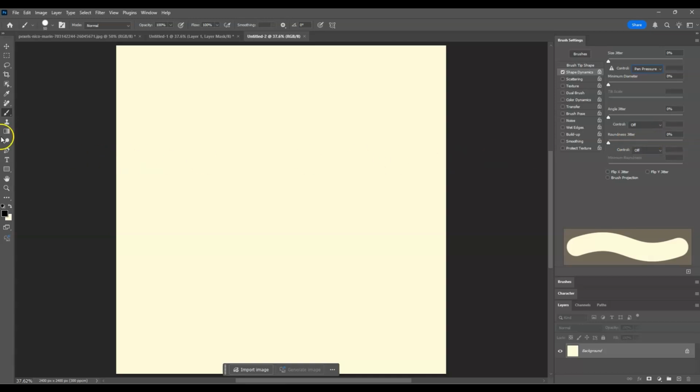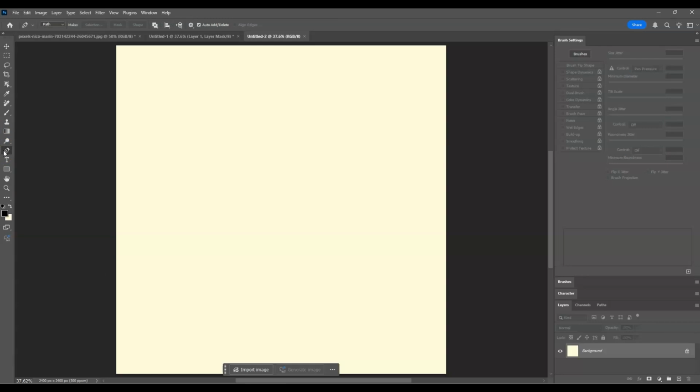So once set, this time we're going to make use of the pen tool. So going on to the toolbar, let's go and find the pen tool. It shows this icon, or you can just press P for the shortcut key. Then, this time we're going to create curved lines. So going on to the toolbar, make sure that this one is set to path.